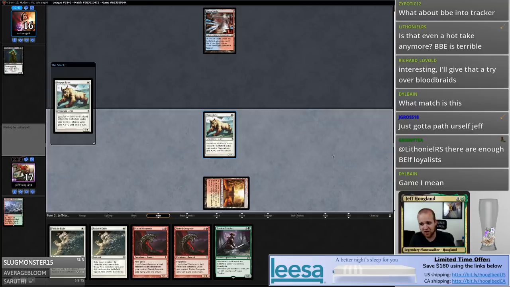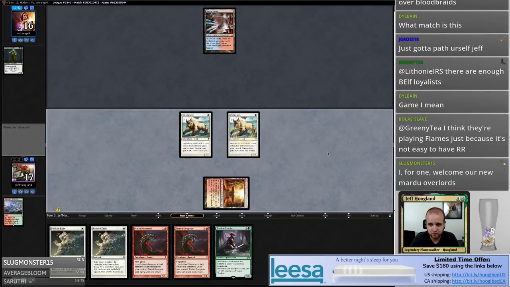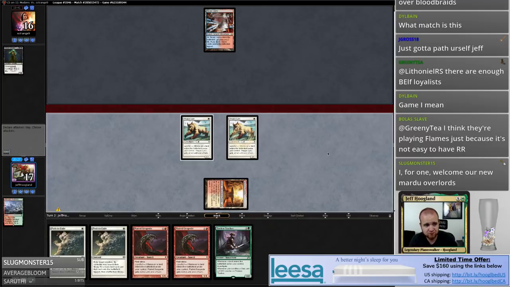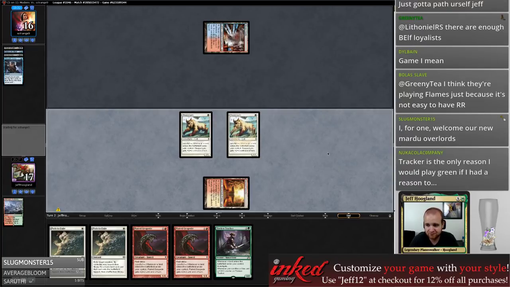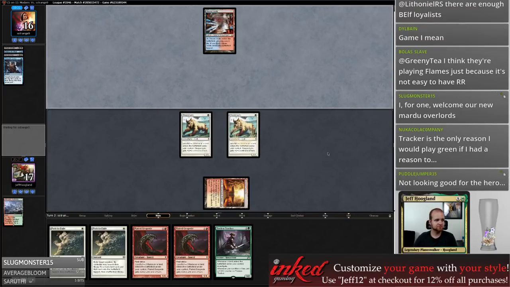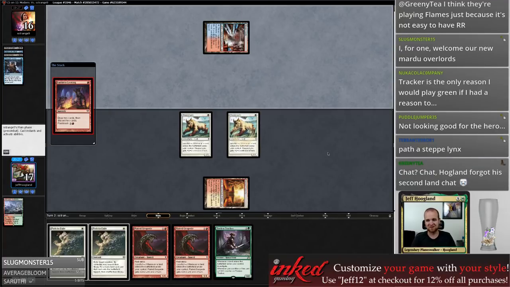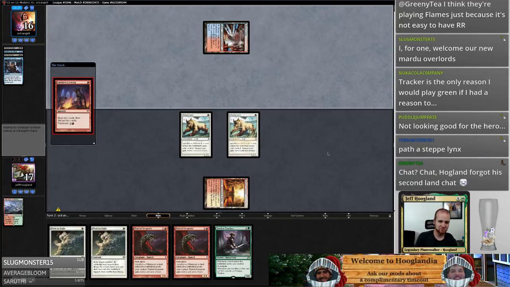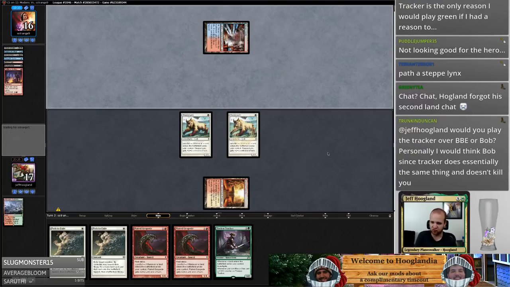All right, things are not working out. Things are not working out. This is not like we drew it up, chat. Path Stone Lynx. It's fine. We're just tactically waiting to draw the fetch land until we had two Steppe Lynx in play. That way we get double landfall triggers from it.